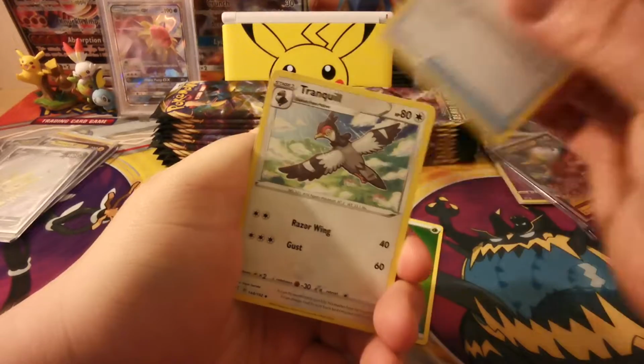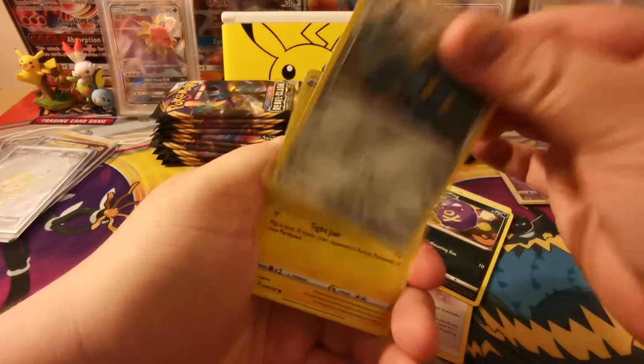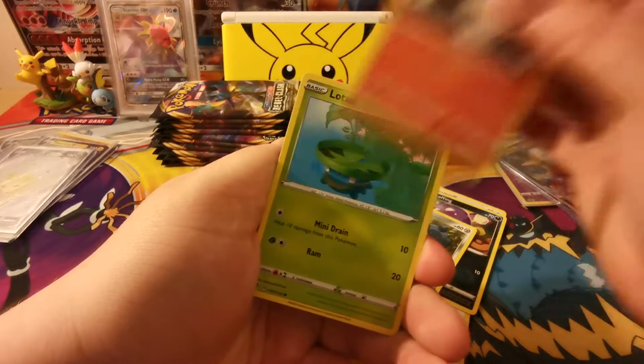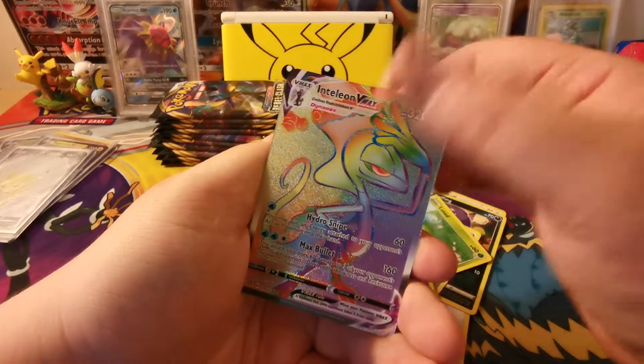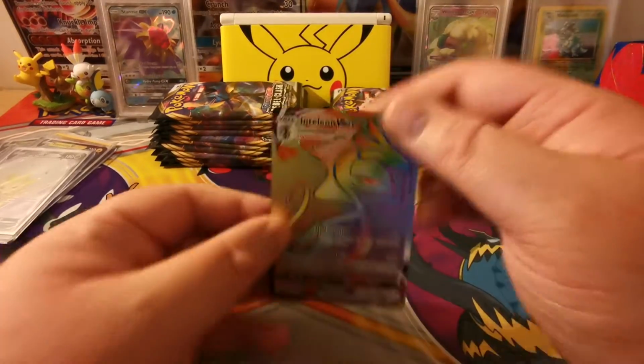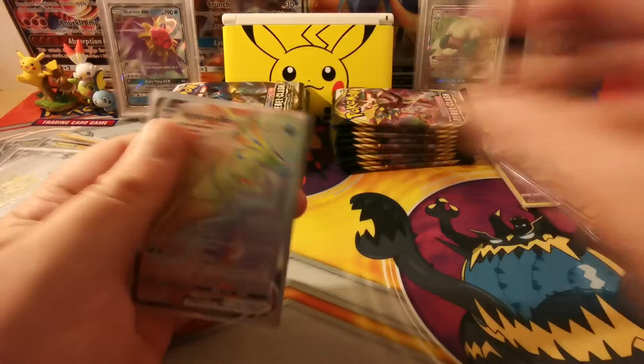Grass Energy, Nugget. Don't call me a Nugget. Horror Energy, Coffee, Bronzor, Toxel, Toxel, Lotad, Antenna. Oh my god! I'm a lucky child! Inteleon V-Max, I knew it! I'm a lucky rainbow child!